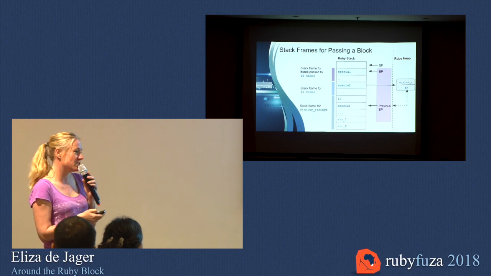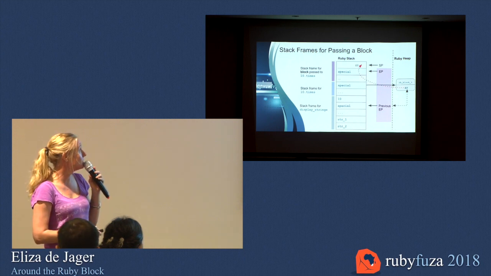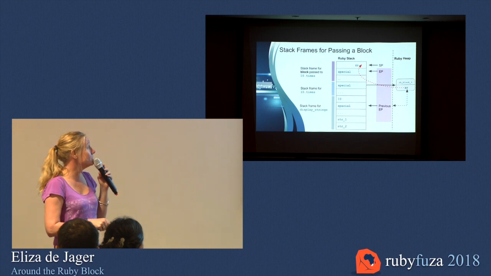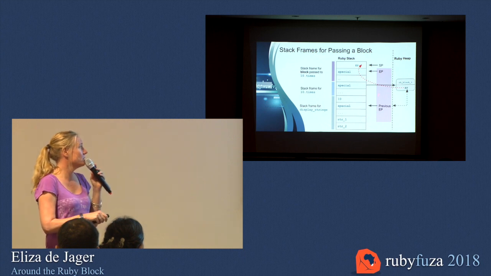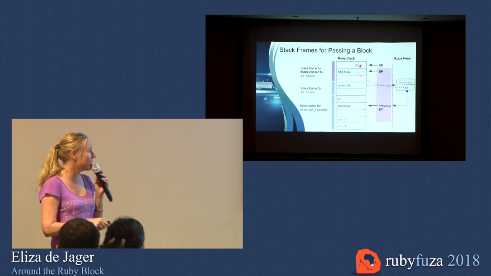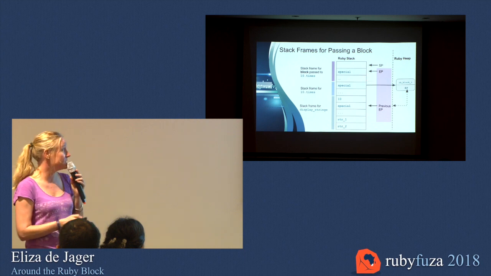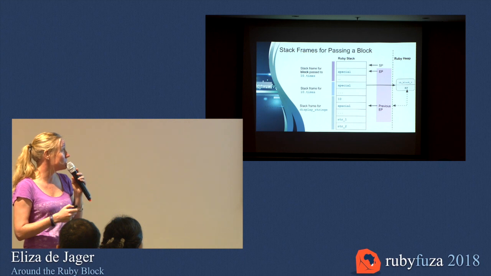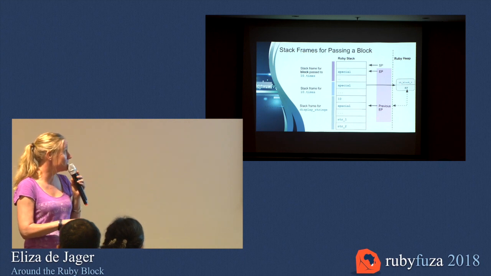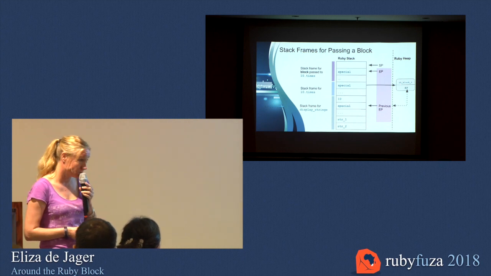Now, there are some other housekeeping things that happen as well that I've actually left out. So there's a lot of work needed, for example, to copy the block's properties, such as its environment pointer, into a slot in the stack frame. But that really isn't important right now. The point here is that the reason we can see these variables outside the scope of the block, inside the block, is just this environment pointer ladder over here.